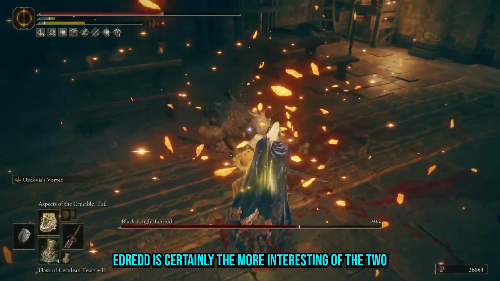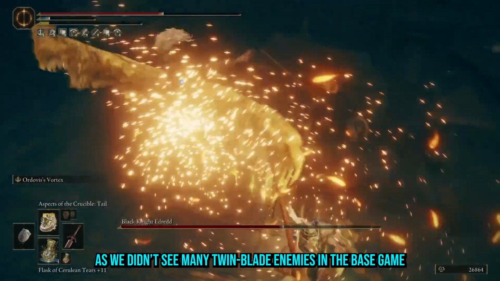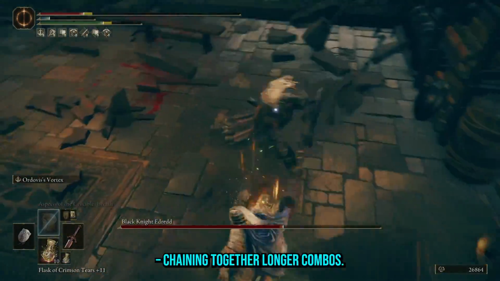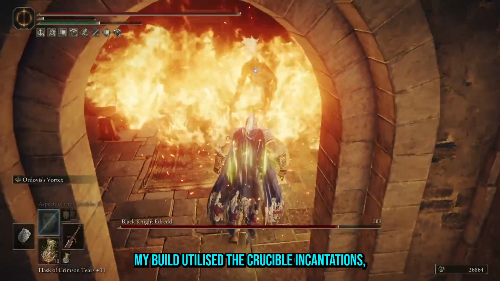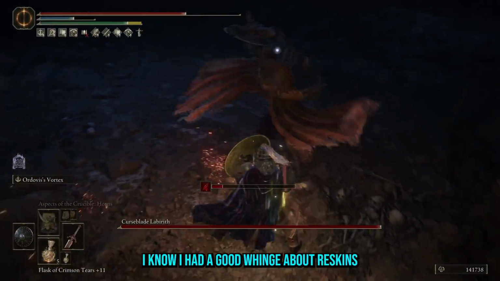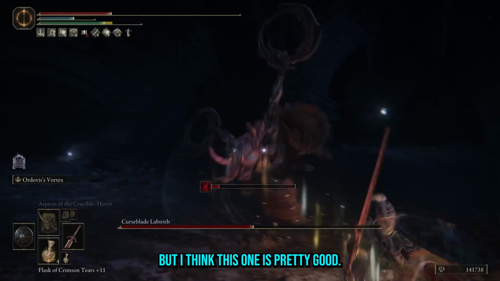Idrid is certainly the more interesting of the two, as we didn't see many twin blade enemies in the base game, and his weapon allows him to be more aggressive, chaining together longer combos. My build utilised the Crucible incantations, so it was fun to duke it out with him to earn my wings. I know I had a good whinge about reskins, but I think this one is pretty good.